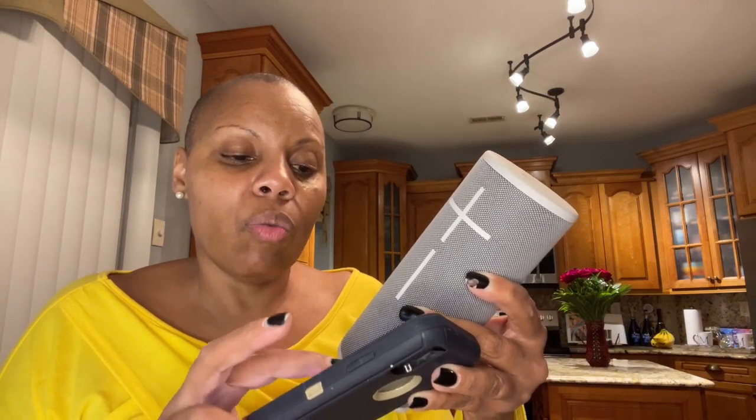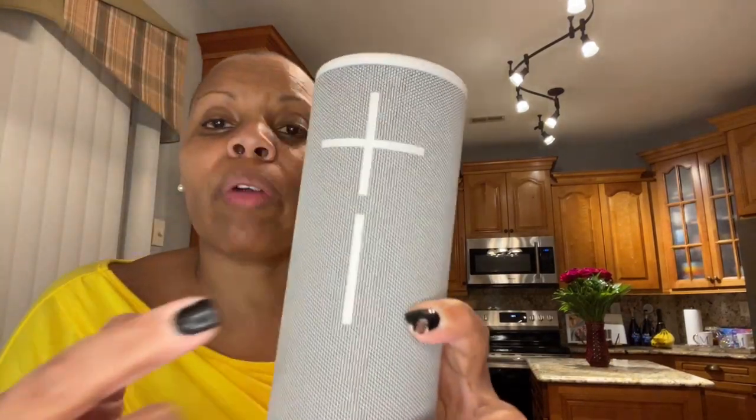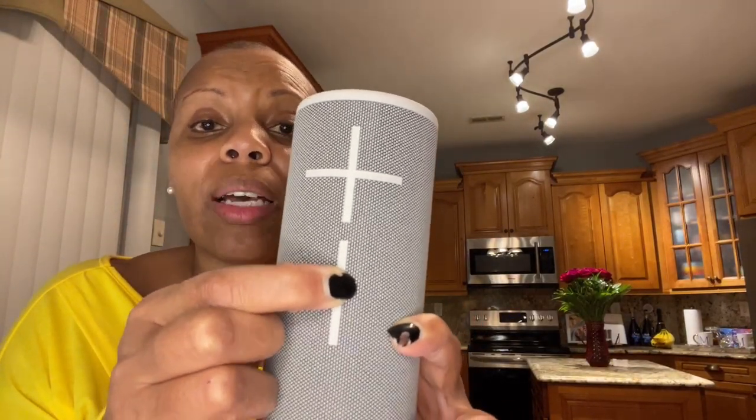Let me show you what the sound quality of this is. I'm just gonna play this song again, and this is a speaker that I'm using tonight. I am able to control the speaker with my phone. It does make that sound when it's up to its max volume, or you can control it right here to turn it up or down. It also has a pause feature, right? Hey, Shellville, it has a pause feature right here. So if you need to cut the song off for a minute, just so I can say, hey, Shellville, but then you want to cut it right back on.